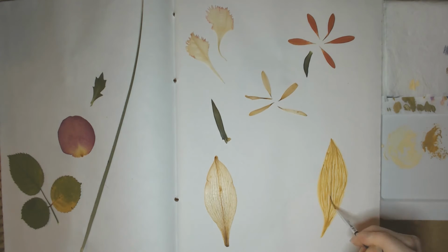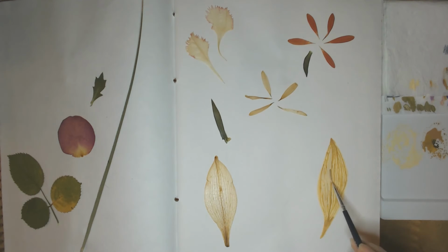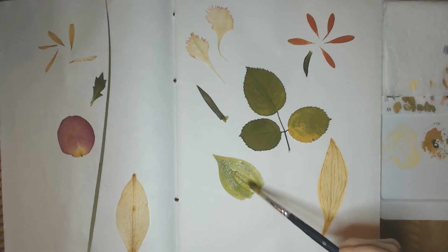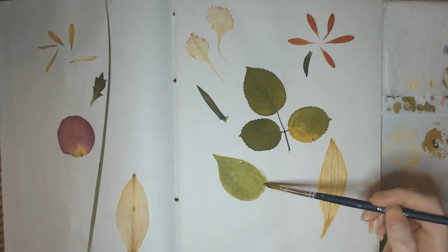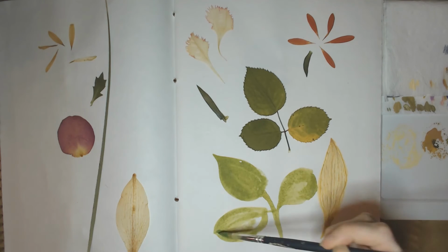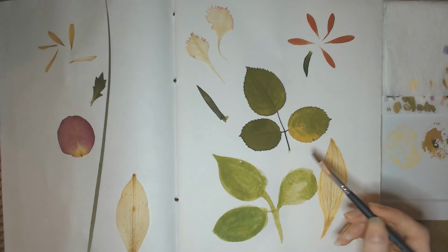And I thought it would be perfect to put them in this book. I mean, I knew I wasn't gonna start sketching in there anytime soon. I tend to get random sort of project thoughts in my head, and I think one of the ideas for this journal or sketchbook was to have it as like a fashion book and create like model designs, that sort of thing, but I've never even started to think about starting anything like that. I still do want to do that, but it's just that fear of starting something and then thinking it's not going to look as perfect and pristine as in my head.